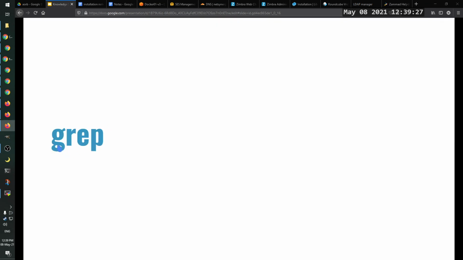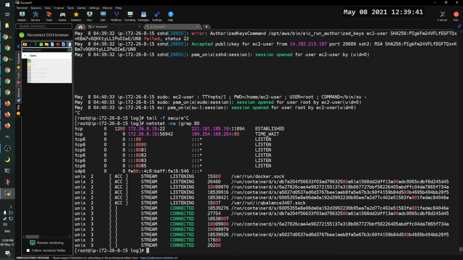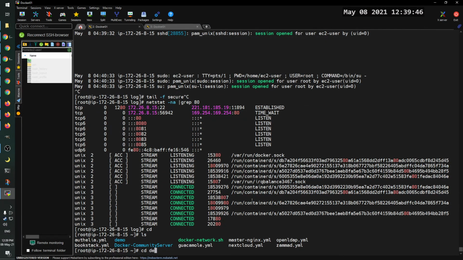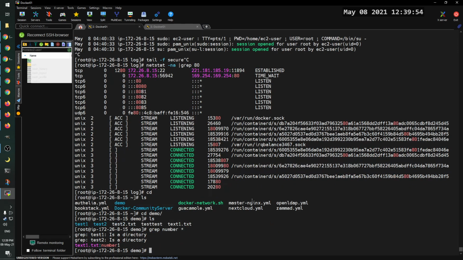Next is grep. I think you saw me using it just now already. Like grep, right? This is to grep something from the result, but at the same time, for example, I'm looking for numbers. I look for the keyword numbers from all the files and subfolders, but basically you only go for this level.